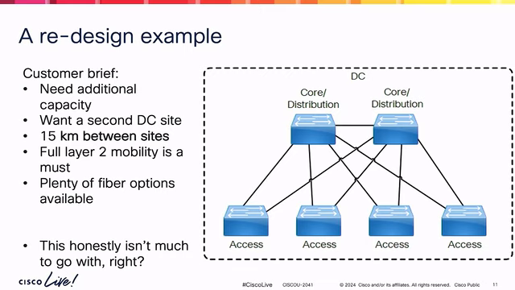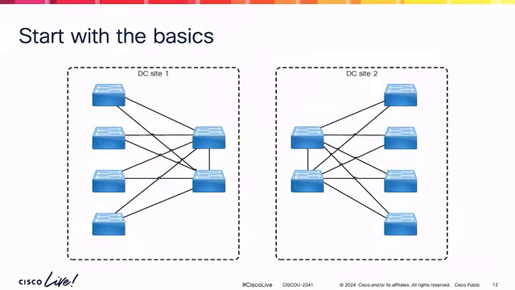There are a few very basic requirements. You need a second DC site, but at the end of the day, you can't really work with this. You need more information. But the only thing we can use is that we want a second DC site. All right. Okay, we're going to replicate and build a new site that's completely identical.